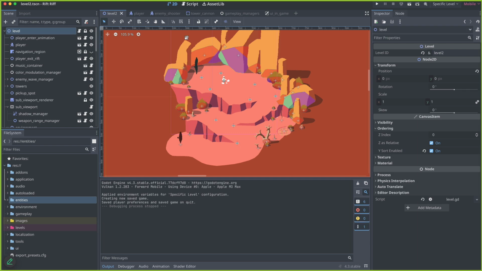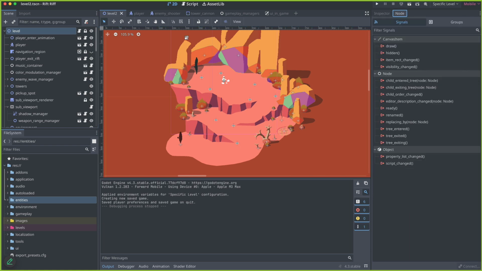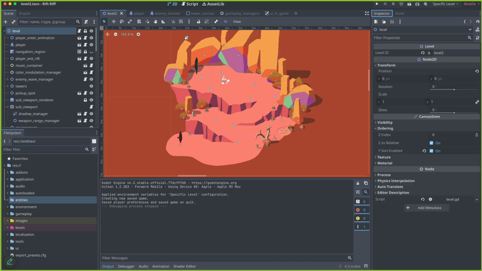Then there's one more tab that's relatively important, something that I think I'll cover later, which is the node tab, which houses a bunch of signals. Signals is essentially the thing in Godot that is based like, how do you say it? I think it's called an event bus in C#. Signals are the things that you can use to connect objects and have function calls over different objects. So yeah, that's very quickly the editor and the windows that are generally there. Again, you can customize this, and there's a bunch of more windows that I'm not covering, but that's the basics.